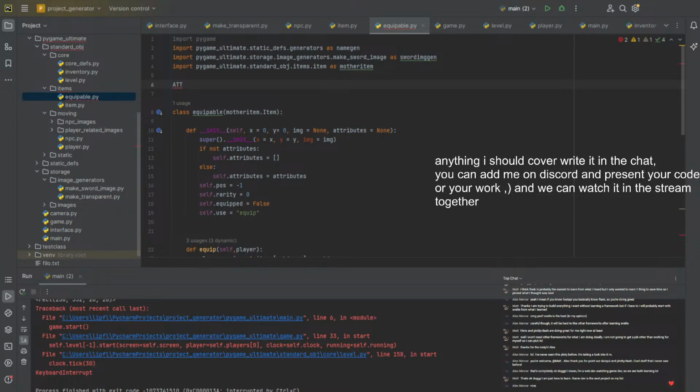Maybe I should implement it the same way I implemented it before regarding the attributes, because in games like Diablo you find items with randomly or procedurally generated prefixes and suffixes, and I want to have the same in my game.